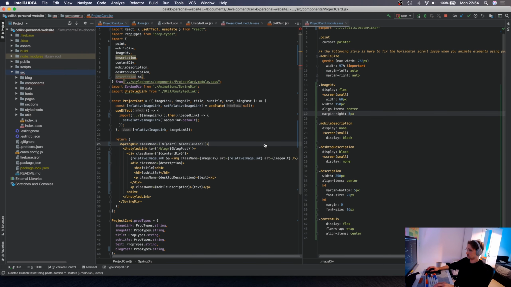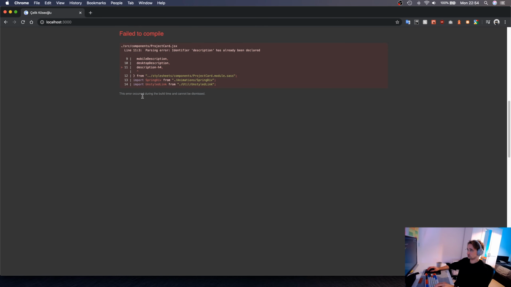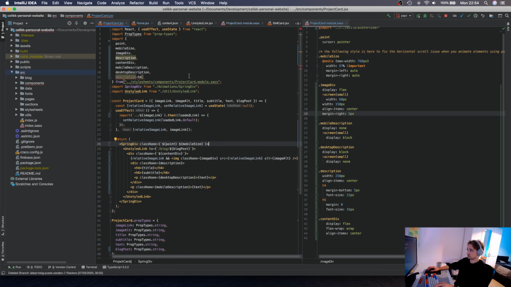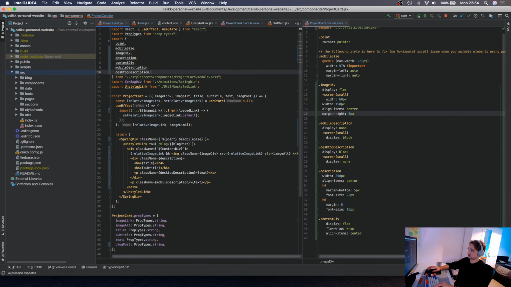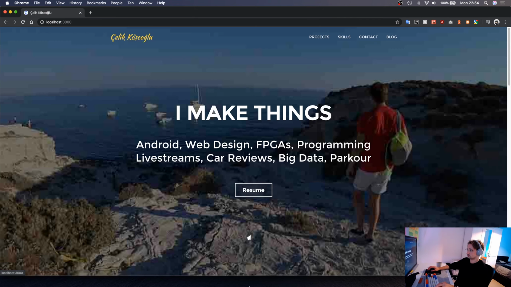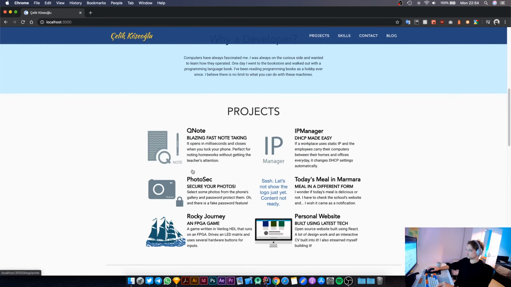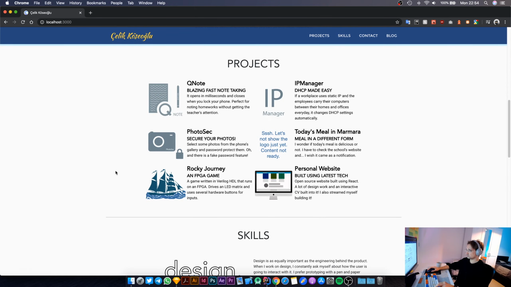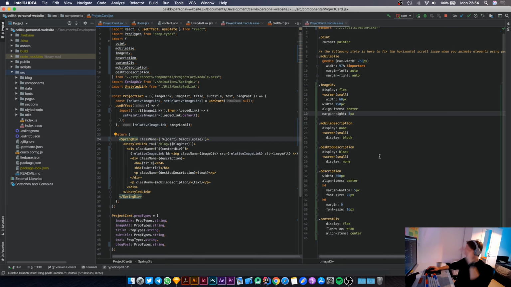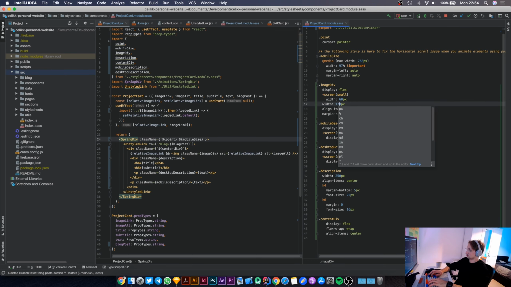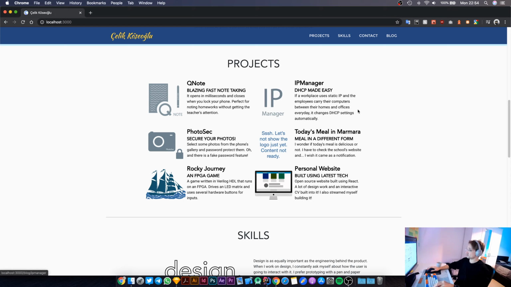Okay, let's go back to the website. Okay, so this is not found, obviously. That looks good. Now let's make the image a bit bigger. So let's increase the width to be 175 pixels on the desktop version.